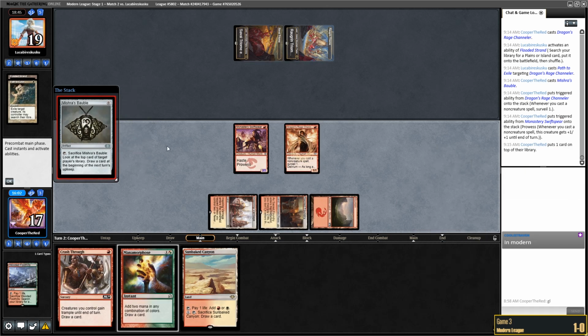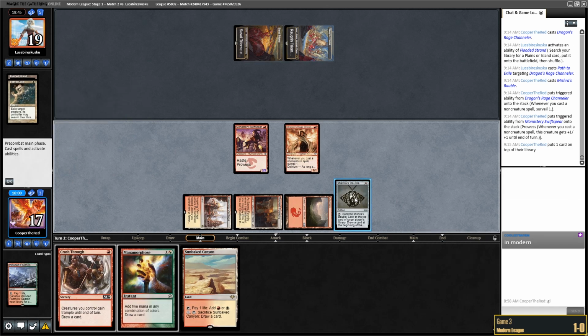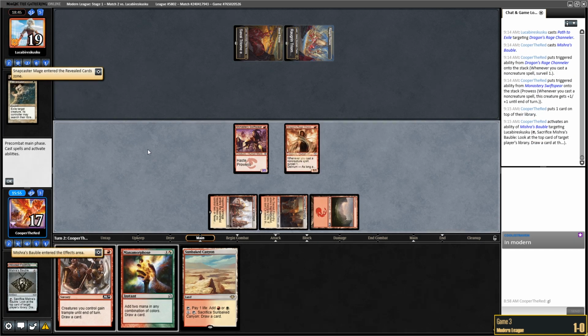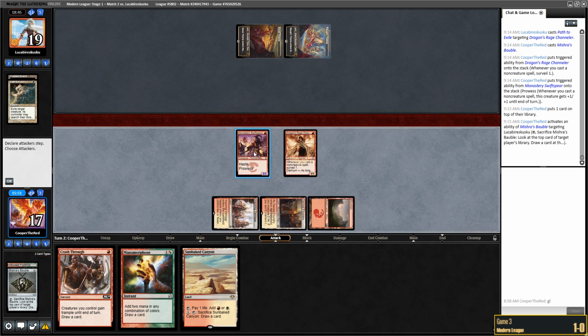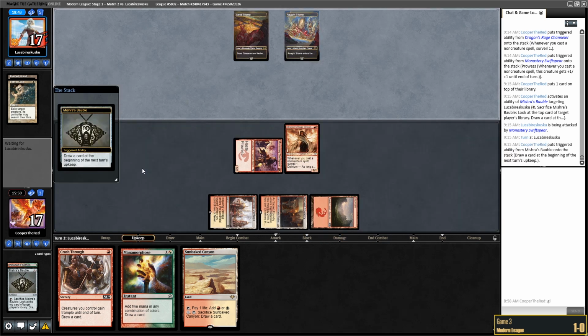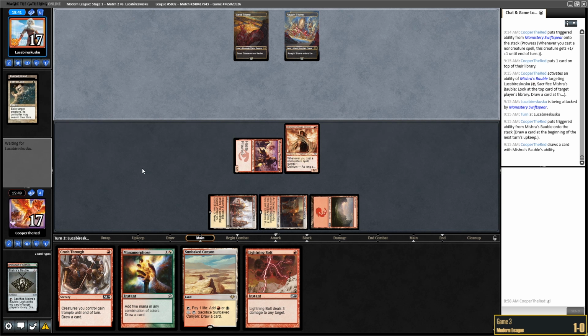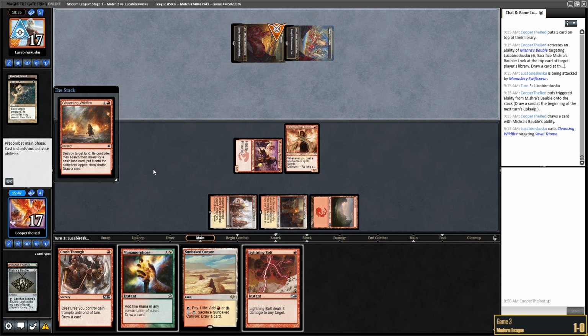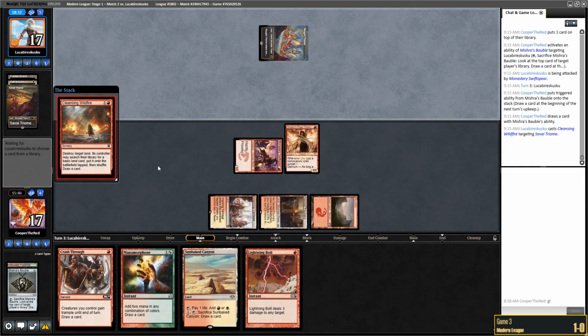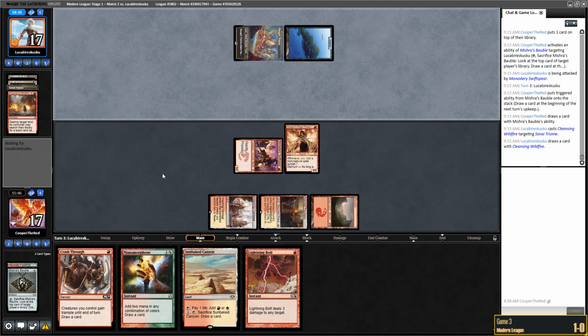Let's see what you have on top of your deck. You have a Snapcaster Mage. Oh, that's a good one. They got a really good card on top. But no land. So they Cleansing Wildfire their own Triome. That's brutal.